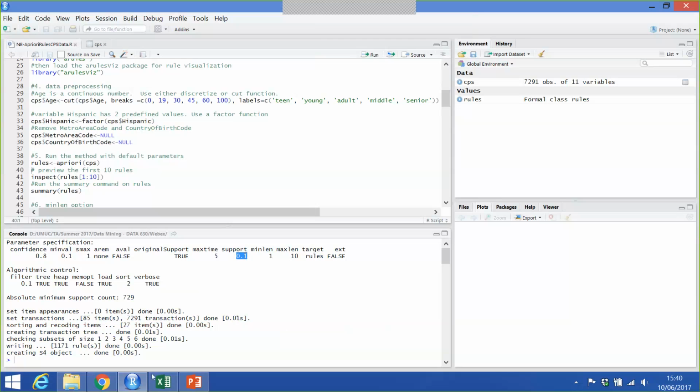Now, if there are 7,291 records in the data set, the absolute minimum support count or the occurrence count will be 729, which is 10%.